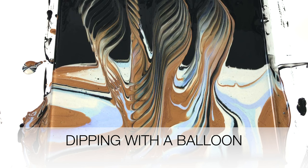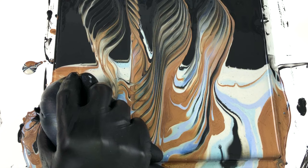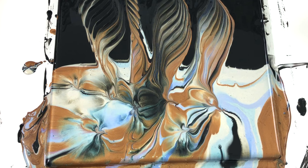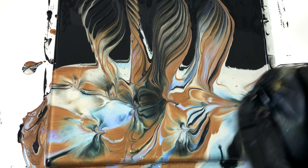I didn't really like how the bottom looked, so I decided to dip with a balloon in the paint, and that was a very good choice because you will see that in the dried result. It looks so pretty when it's dry. So I'm definitely going to keep doing this when I do a painting like this. I really liked it, and it's good that the black base color comes through the colors, because that really makes some nice patterns in the dips. We should probably call them flower dips because they look like little flowers. Yeah, I totally love doing this also, and it worked out really great.